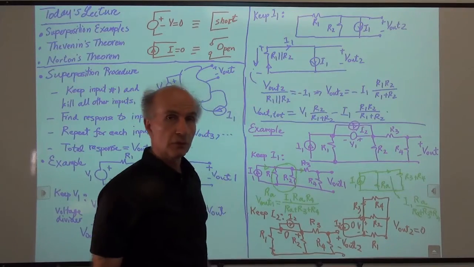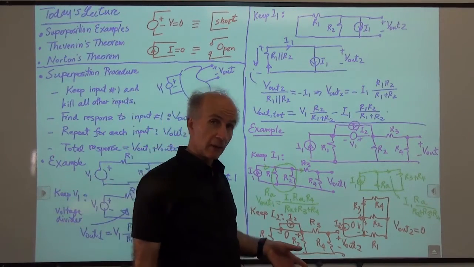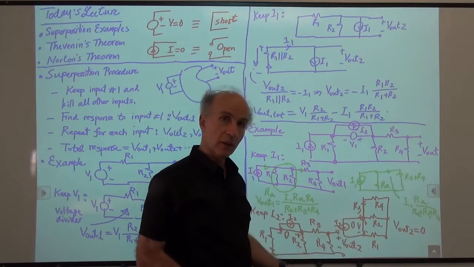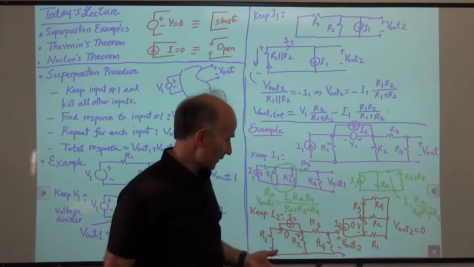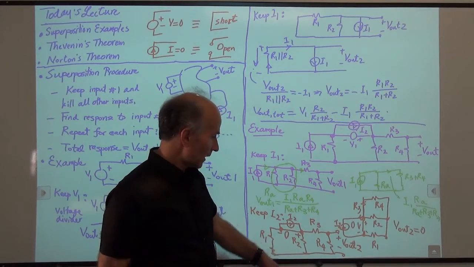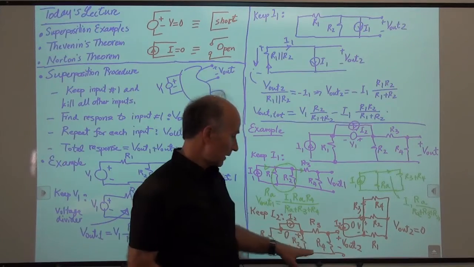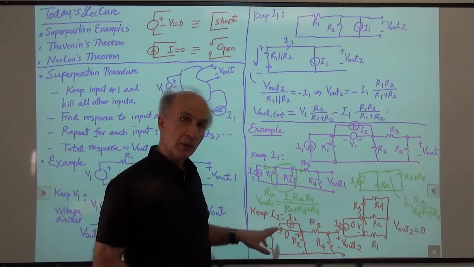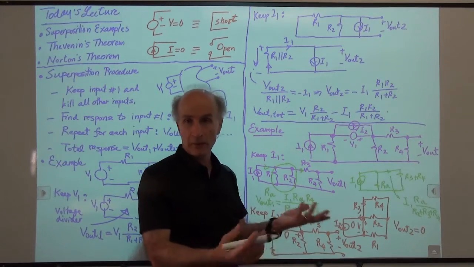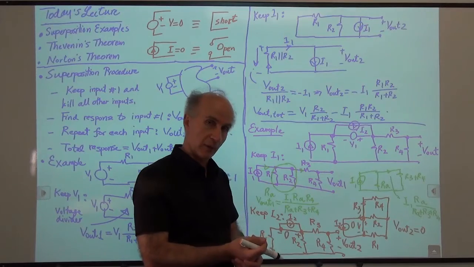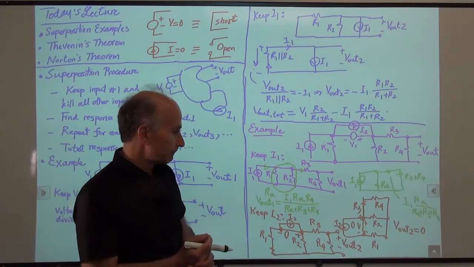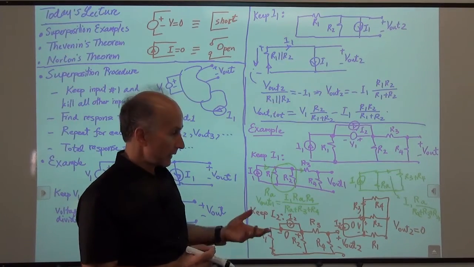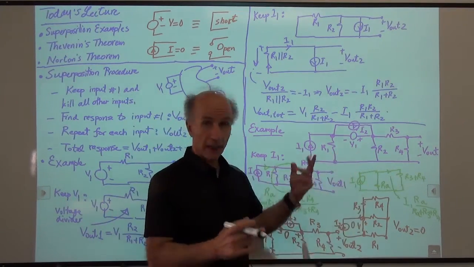So again, my objective is to analyze the circuits intuitively. If you don't want that, you can always write a bunch of node equations here, node analysis, for example, to see what you get, right? So, for example, call this ground, and then this is one node, VL2. This is another node, VA. These are shorted, so that's just one node. So write equations for this node and that node, simplify and see what you get. You will see that VL2 has to be 0. Okay, all right, so we found the response to I2. And that's 0. We need to find the response to V1, and then we're done.